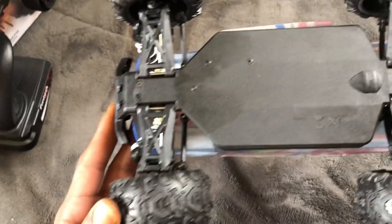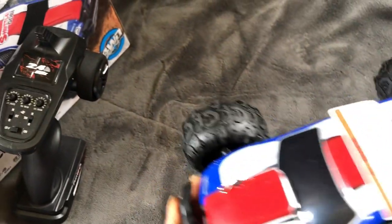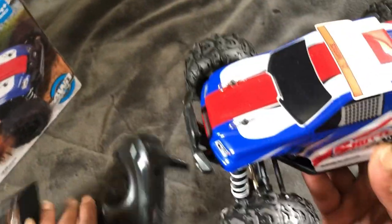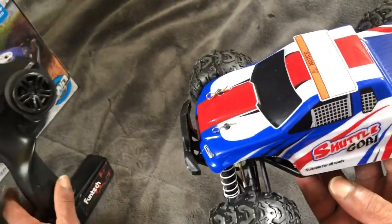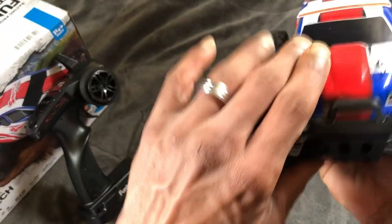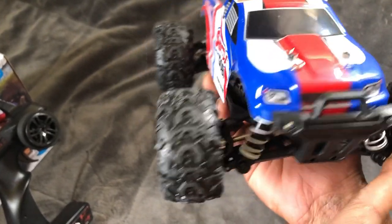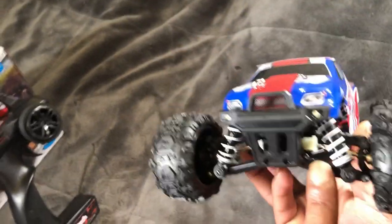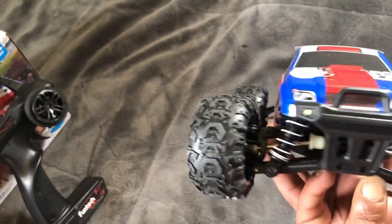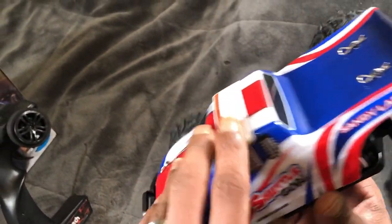Doesn't look scraped up or nothing. Tires look pretty decent. The chassis doesn't look scraped up, and the body doesn't either. Let me see here. So I don't know, man. I don't know what really happened, but it looks like this little Shuttle Gobi was opened already. But of course, we got some friction shocks, which is to be expected. We got some metal outdrive cups, some metal dog bones, but plastic diff cups. So pretty beefy metal dog bones going to the plastic diff cups, though. That's pretty decent. So I mean, it should be all right.